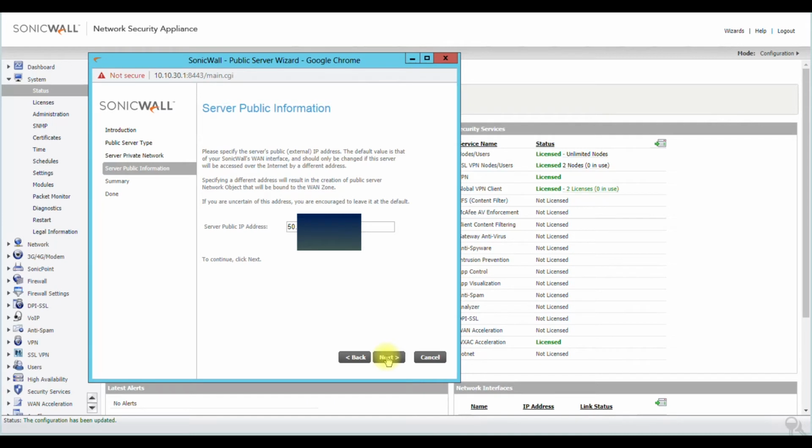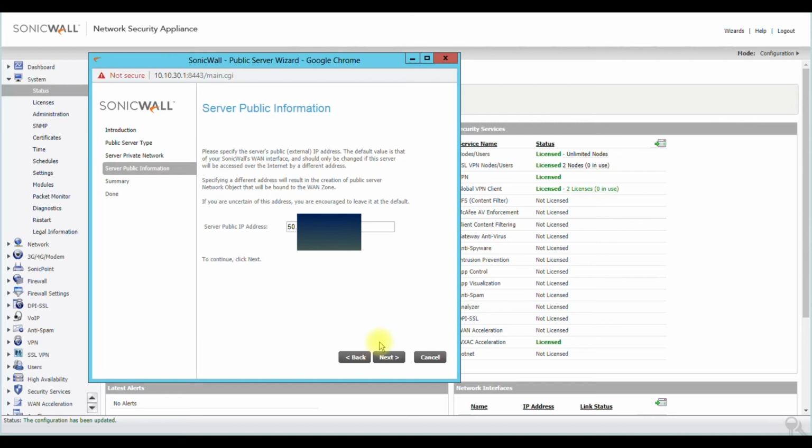Now this is going to be our external public address. Mine is cleared out, but it's going to show you your public IP. The reason it's showing you this is so you know what external IP is going to translate that port number to the local IP. So what that means is once we open up this port, we're going to use this public IP to connect to that port. Once we set this up, we can open up an RDP shell and put in that external public IP that we see right on this page, and then colon 40781 and hit connect. And then I'll connect to that server.